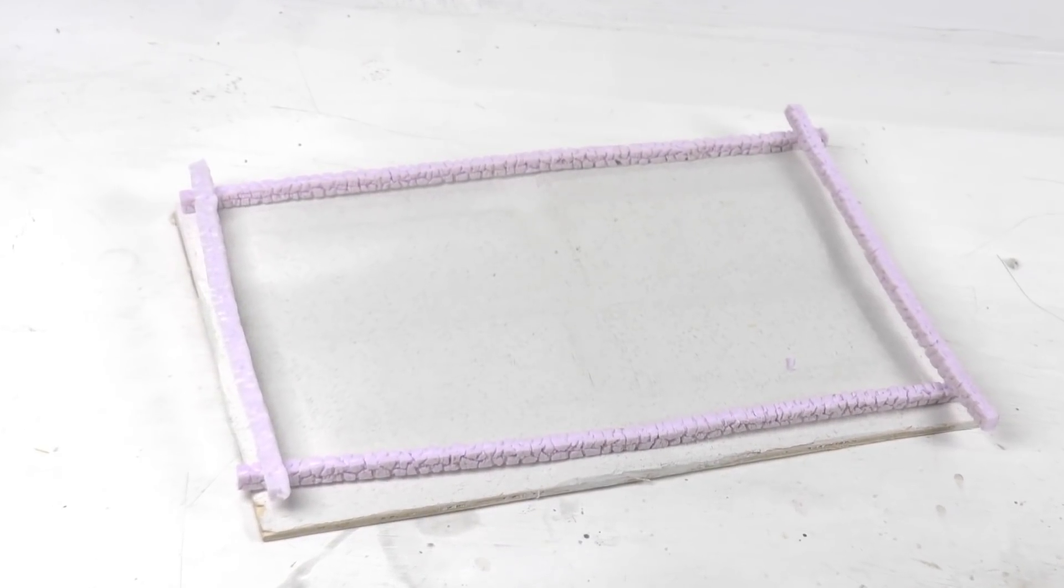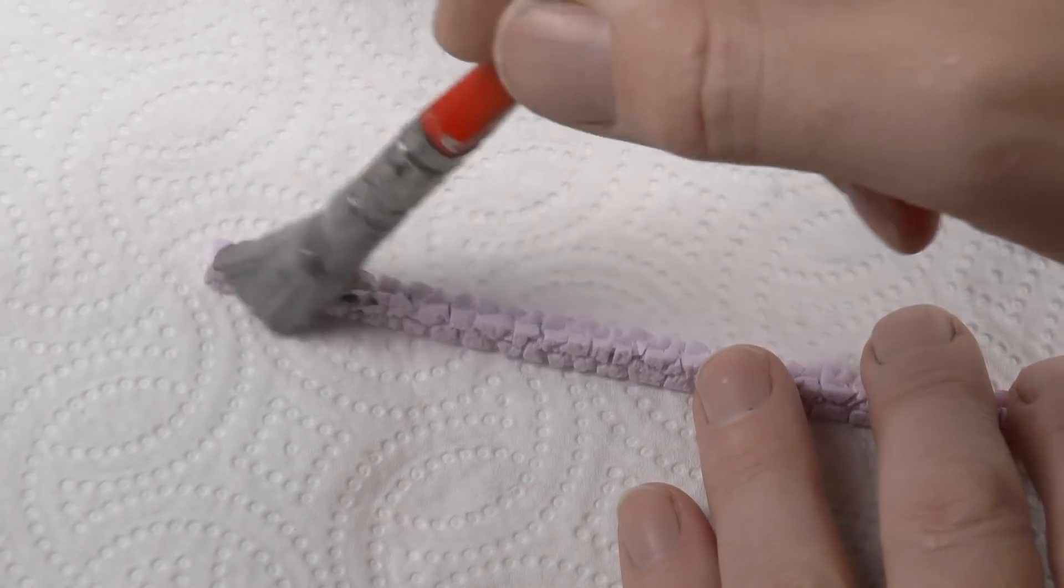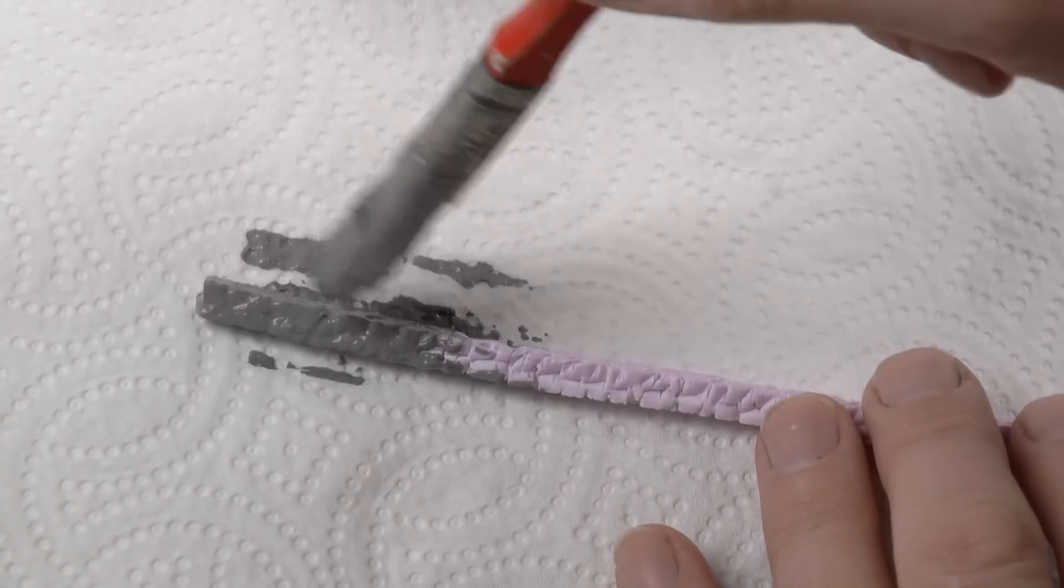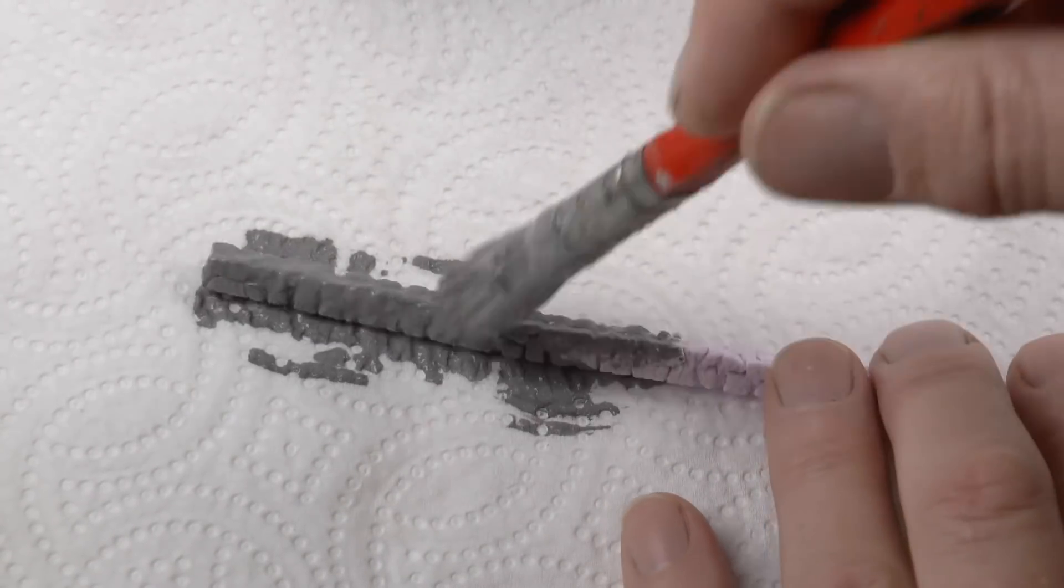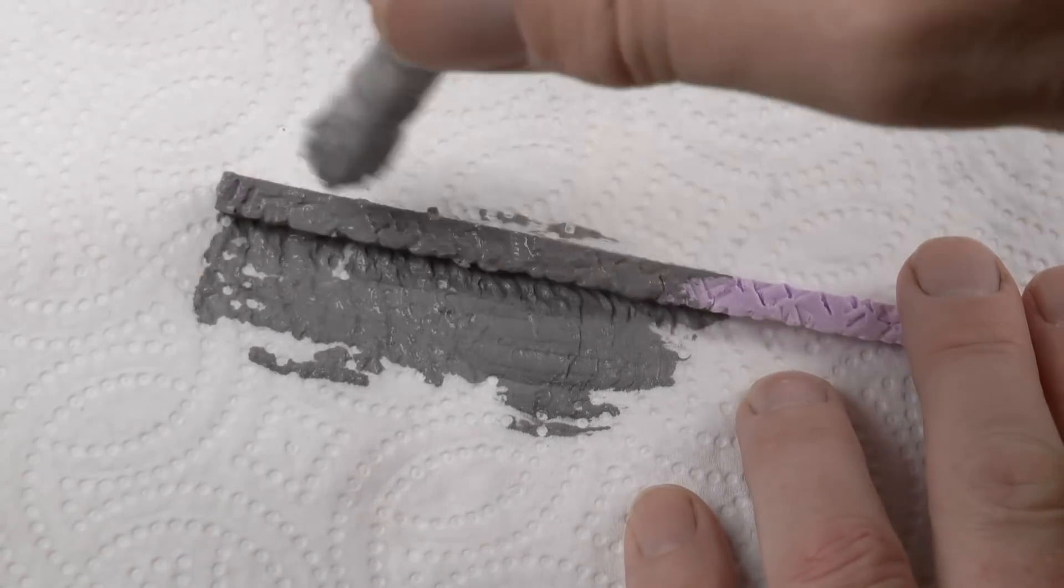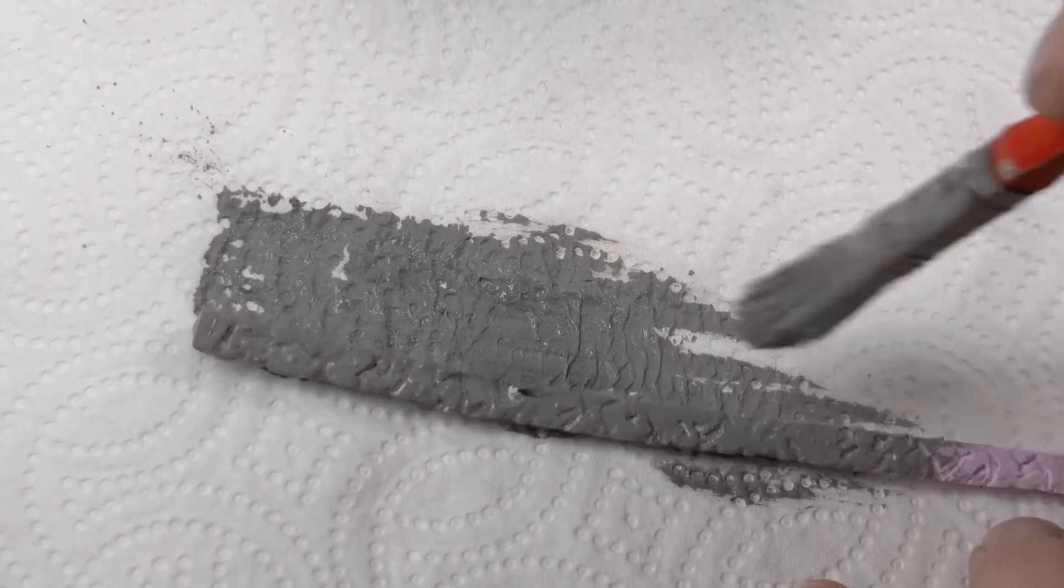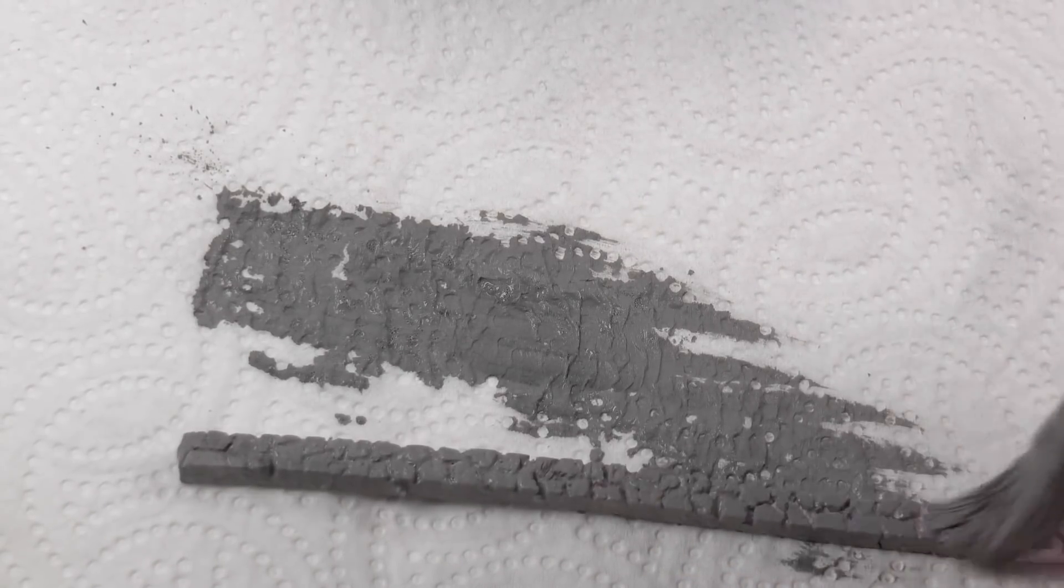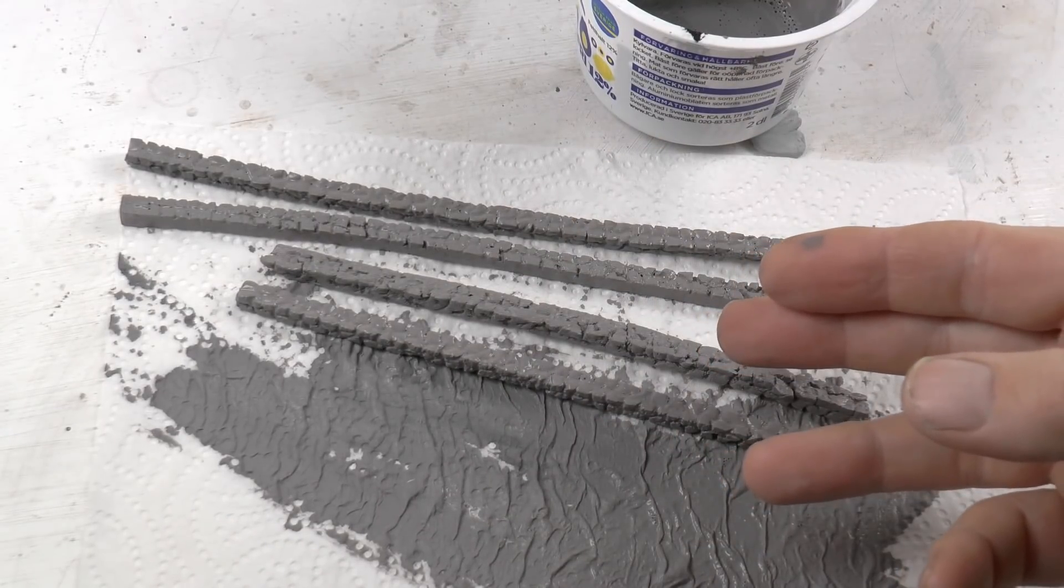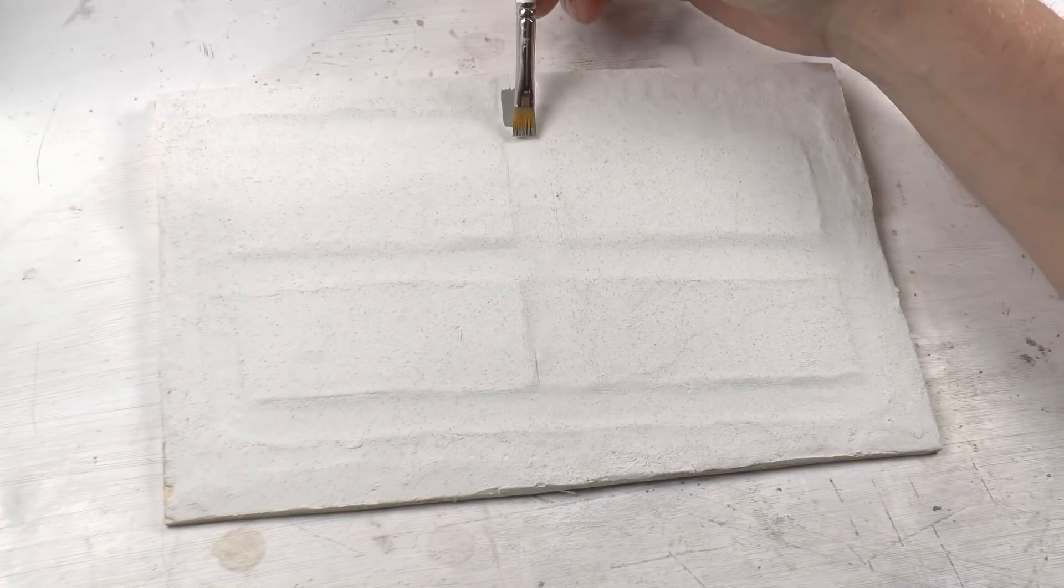So now next step is of course to paint these. I will be using the same paint I used for the gravestones meaning a natural gray paint. So I'm painting all four sides of these stone walls using that acrylic gray paint. Once you've got them all painted leave them to dry. And we're going to continue to use this gray paint to paint the paths on the graveyard.